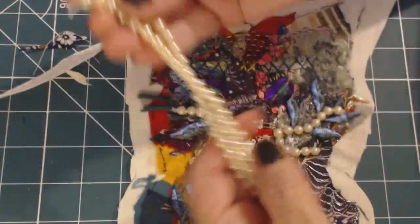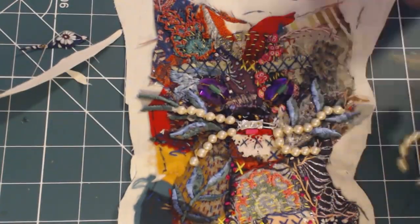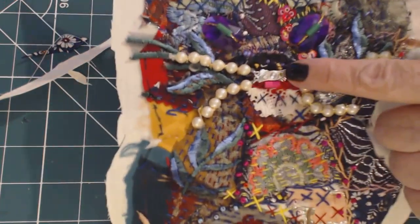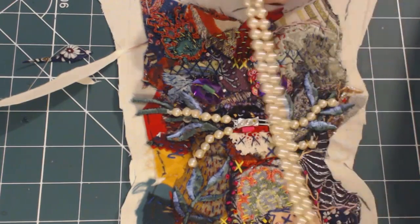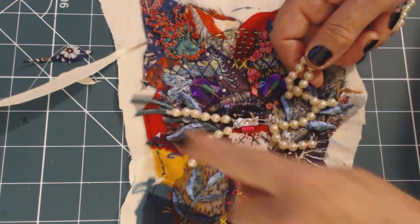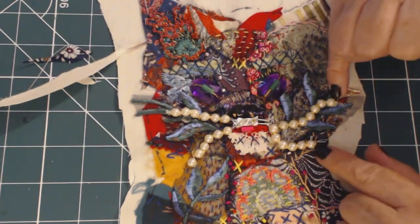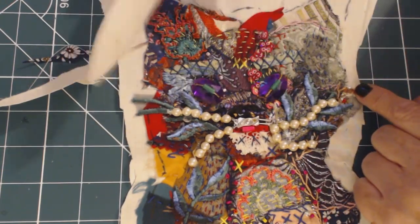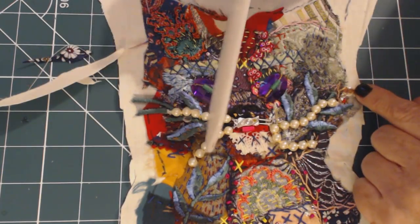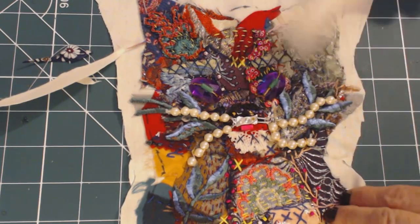Now this was two strands. This was the back. I'm going to hold that up. This was the back, the clasp at the back, and it's that bit still works. So the clasp was at the back, and I've just cut these off. Now on the ends of these, I did actually use some hot glue to stop the beads rolling off, and then I've over sewn between each bead, arranged the whiskers how I wanted them.